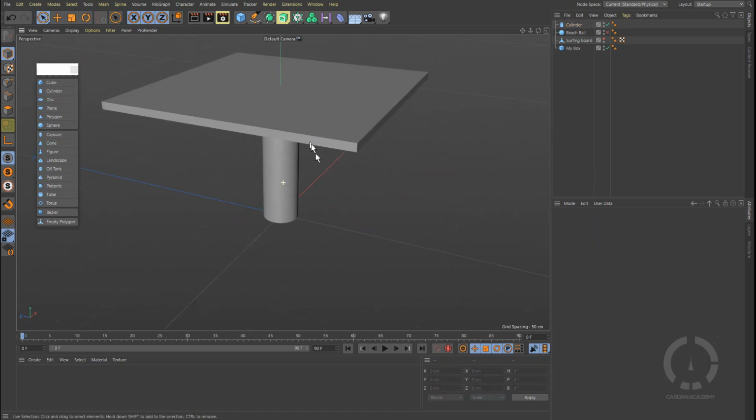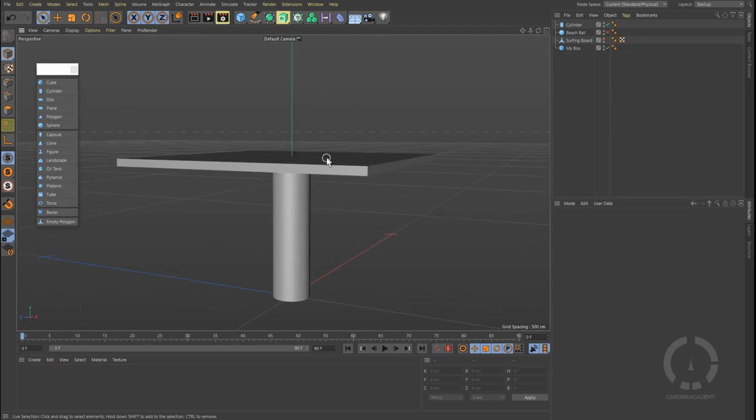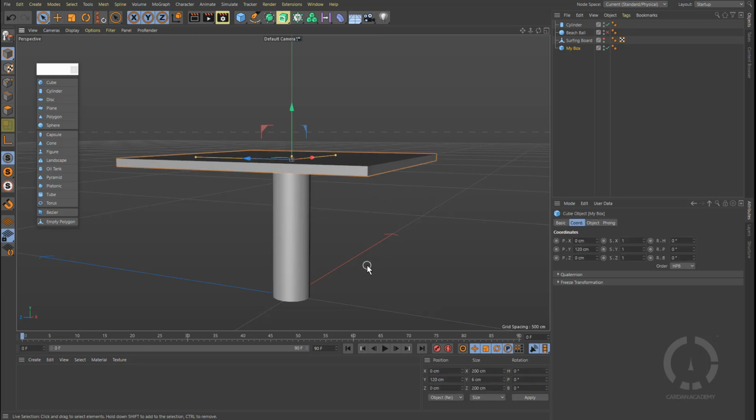Now we have a table, but the problem with this table is that it's made by 2 different objects. So what I want is to have only one object, or at least I want to manipulate only one object. I want to be aware of only one of them. Now, if I want to select 2 of these objects, I will have to click, and then if I want to select the other one, I click and the other one gets unselected. But if I press Shift, I can click on this one, then Shift, and I click on this one, and now I can select both of them, and that is really nice.